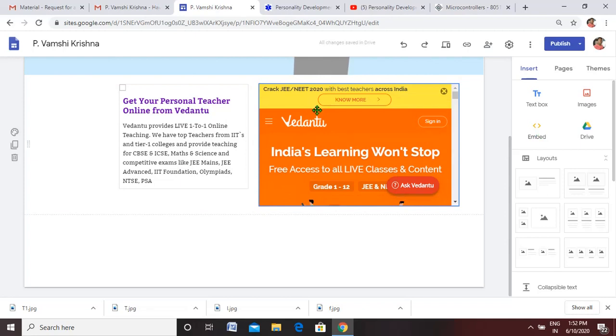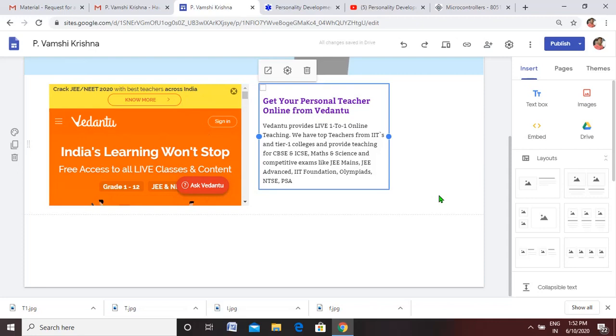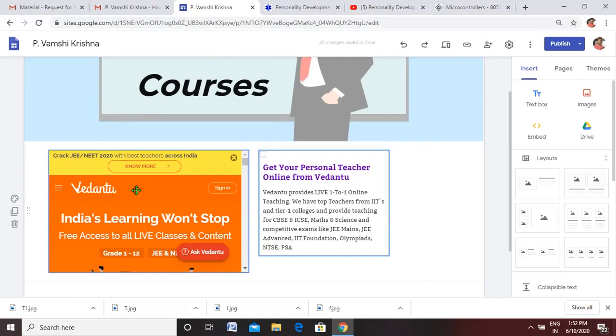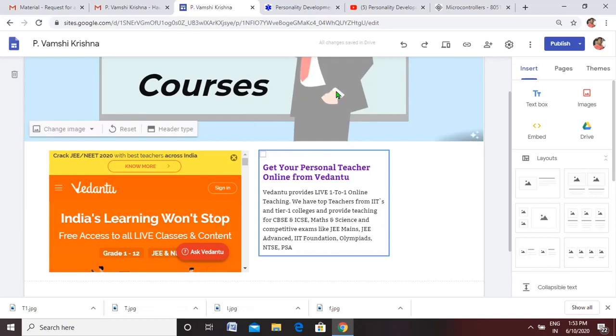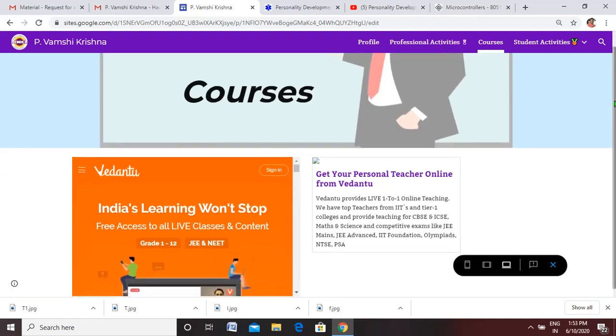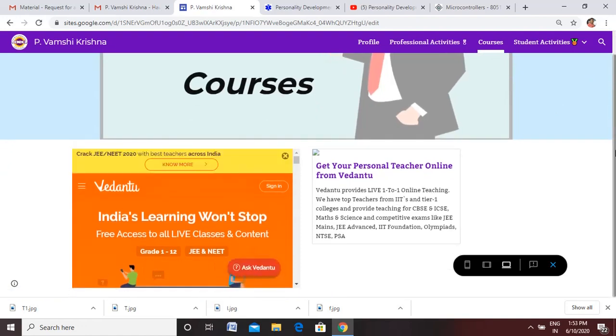I embedded them into my website. Here this is the whole page and this is just the preview. What does preview mean? It is a short description of that website. If you want to see how your website will look to others who can access it, the preview is available here. Click on this preview to see how your website is accessible to others who are opening it using your link.